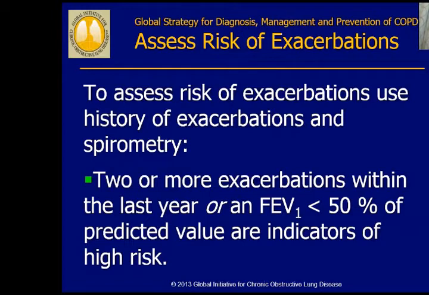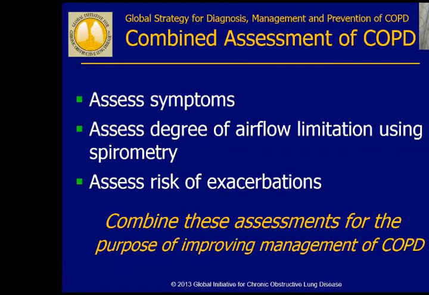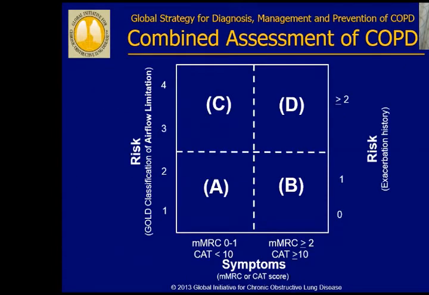Why do we have to assess these acute exacerbations? Because anybody who comes with recurrent exacerbations tends to deteriorate rapidly. So we have to address them and give them more treatment so that we don't have this recurrent exacerbation. Therefore, in management of COPD, we do not rely on only one thing, either FEV1, symptom score, or number of exacerbations. They are all grouped together to determine what sort of treatment we are going to offer. And on that basis, taking these three things into consideration, we divide them into group A, B, C, and D.